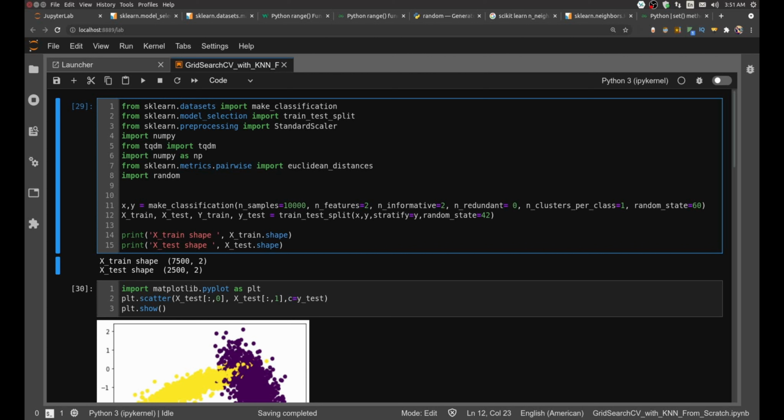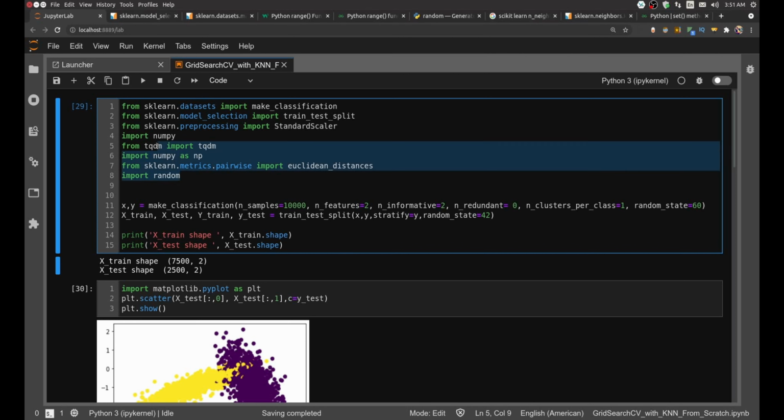And here I'm starting the code for writing GridSearchCV from scratch with pure Python. First, these are all the standard libraries that I'm importing. The one to note is this one, make_classification. With this one, I will create a data set randomly created from a particular distribution, and the others are all standard: train_test_split, StandardScaler for standardizing my data.